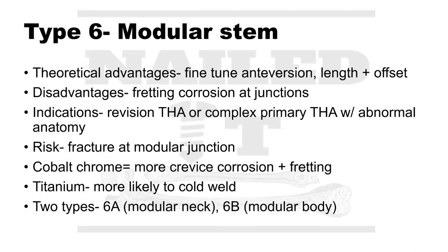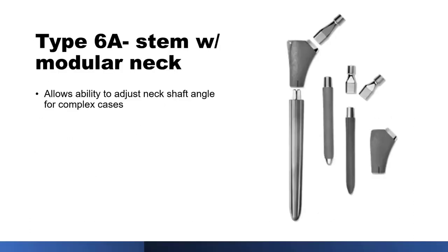So if you look at that type six, within the modularity, you can have a modular neck, which we can spend a second on and then not talk about anymore. A modular neck is still a proximally coated primary stem, but for some reason they thought it was a good idea to have different necks. Those designs were not great. They can fail at that junction, so those are not as common anymore, but it's good to recognize it on x-ray.